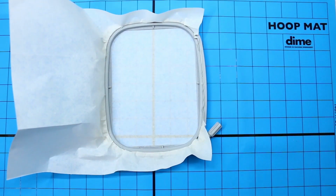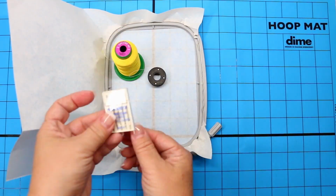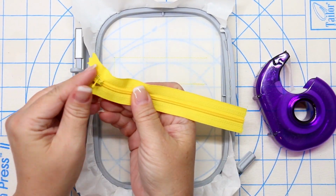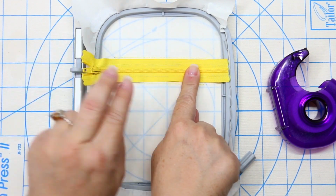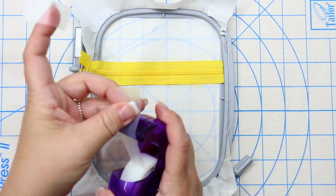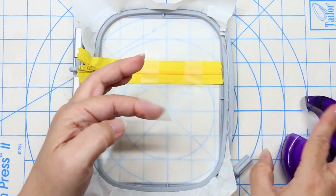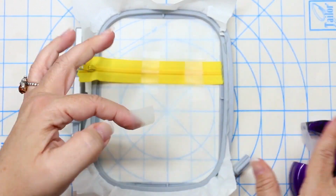Go ahead and thread the top and the bobbin and insert a nice fresh embroidery needle. So stitch number 1, which is the positioning stitch for your zipper. With the zipper facing right side up and the zipper pulled toward the left, place the zipper right down the center between the width and the height of that positioning stitch.